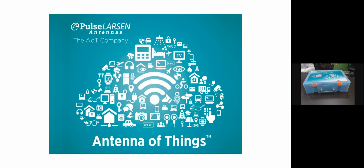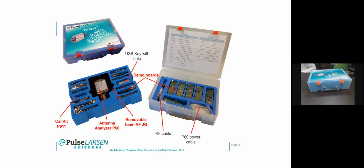So we're going to start the presentation. First, I'm going to speak for about 20 minutes on all the benefits that this kit will bring to you. And then Greg Makar will do a presentation, a live demo. You probably, hopefully, see a video live feed on top of the screen, and on the left side, you're going to see the slides passing by. So I'm going to start now, and then Greg will continue with a 30 minutes plus live demo of the kit. So this IoTest kit is composed of a few things.